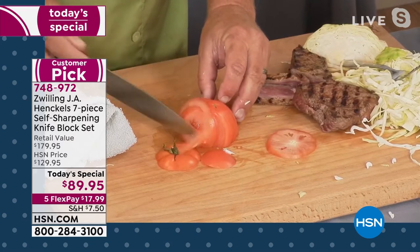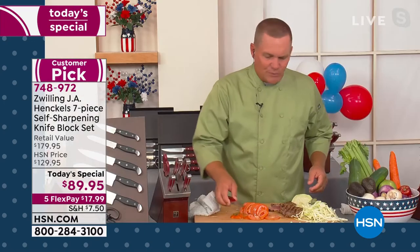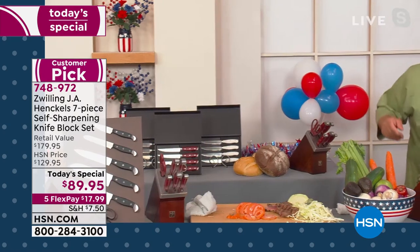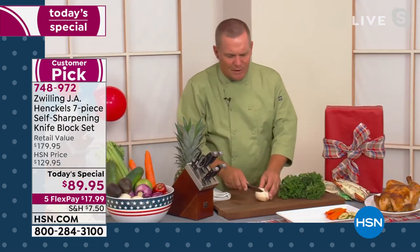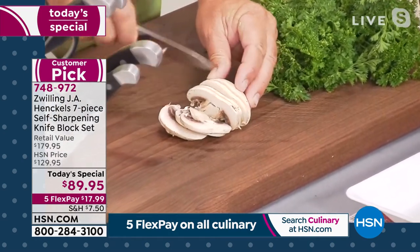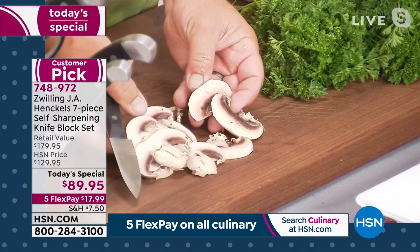They stay razor sharp — not just sharp, but just like the day you bought it. 95% of its original factory sharpness, all you do is put it back into the block. Now I've got to show you the paring knife. This little paring knife, you're going to use all the time in the kitchen — it's probably one of the most used knives. It is so razor sharp, you can take a mushroom and slice it paper thin or as thick as you like, whether for sautéing mushrooms for a steak dinner or slicing them for a salad. You get a perfect razor sharp blade without tearing, ripping, or shredding.